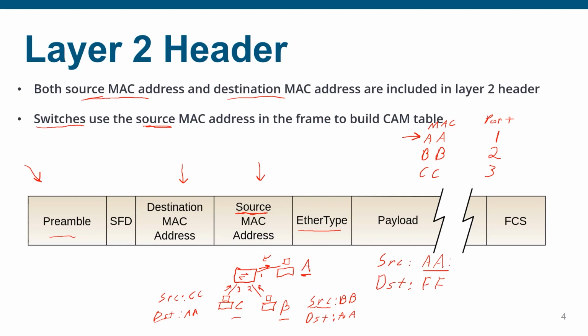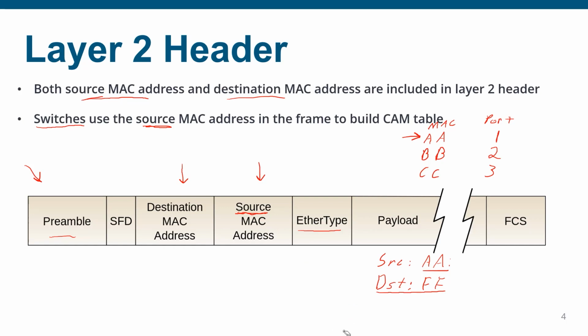When a switch receives a frame that is either to the broadcast address of all F's or is to an address which it does not have in its CAM table, it will flood that frame, sending it out all ports in the same broadcast domain except for the one it came in on. So I hope that adds some more context to how a switch forwards frames now that we have some more information and are able to talk more about the layer 2 addressing.